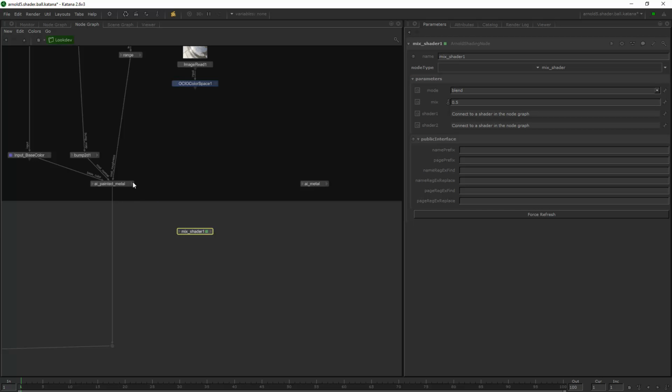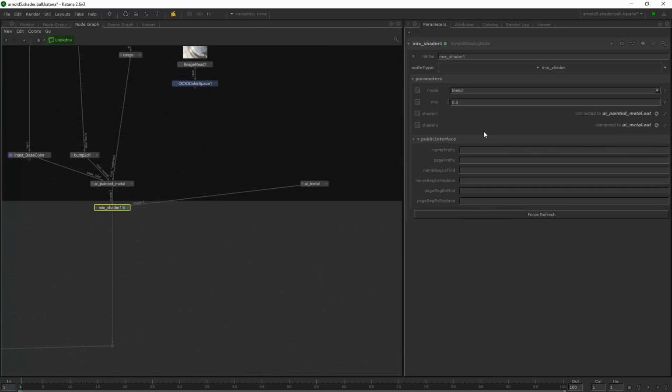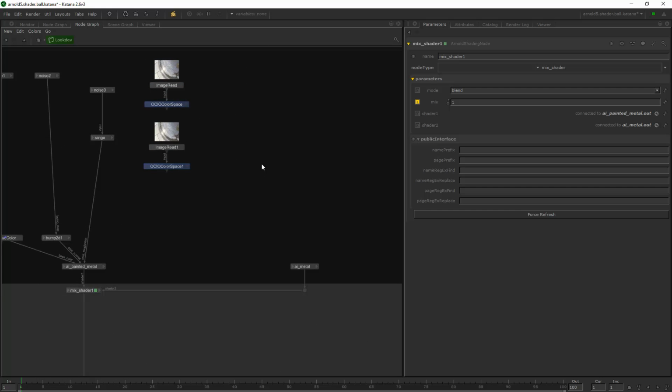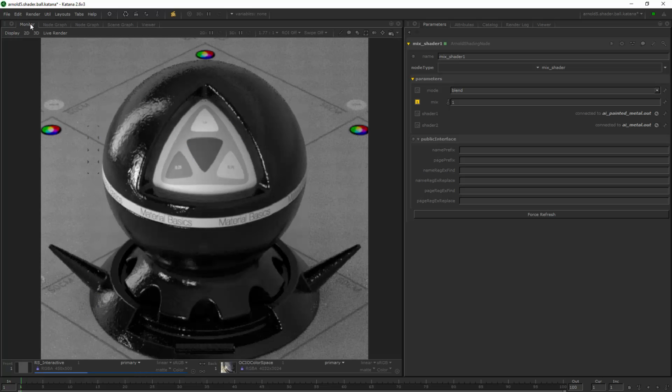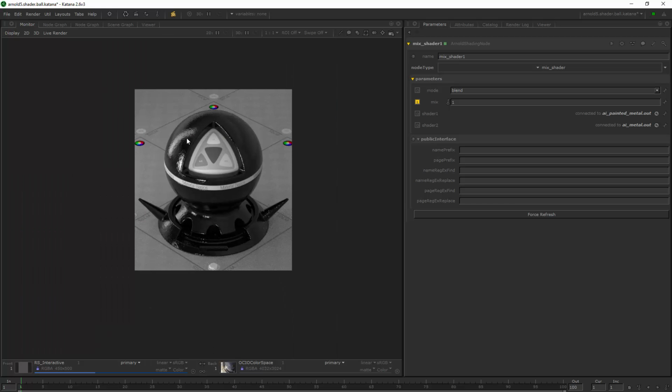So sometimes it doesn't have the input, so you first need to load the shader and the parameters, and then you get the option. Show shader 1, and this guy out is shader 2, and this guy out connects to this. So this is our mix shader, and for now I want to display shader mix value 1, which is shader 2, which is the metal, right? So creating a dot right here, just to keep things a bit organized. This is that, and then I will create another mask for the mix, right? So this is now my preview camera, and let's see how it compares to the render.